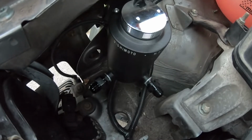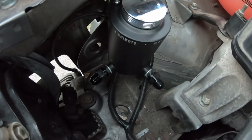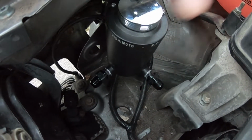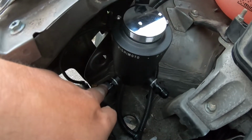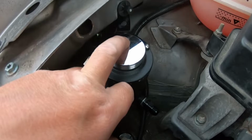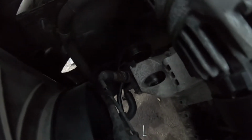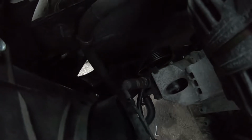This isn't the best orientation of what I wanted my reservoir tank to look like, but this is what I bought. There are guys out there that make more specific ones for these cars, but this is what we're dealing with here. So we're going to run into here with the 90. This will fill up, and then we're going to run out of here with a 45 down to our power steering pump, which is down there. What I'm going to have to do is go from the braided line, probably put some sort of hose barb on the end and make sure I fit into this line, which looks to be a 5/8 line. So I have to figure something out with that, but we'll see.